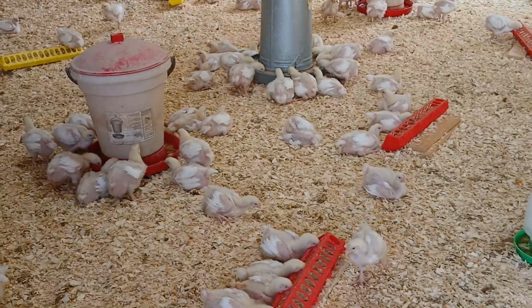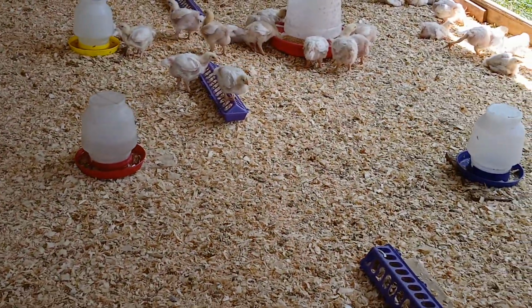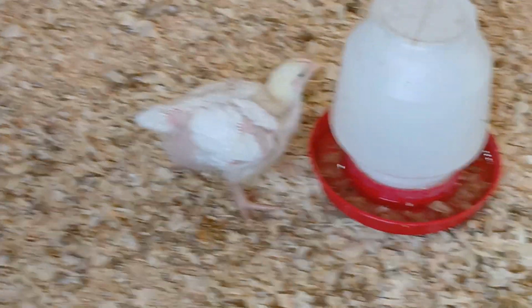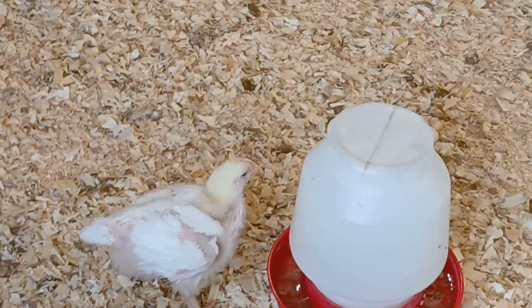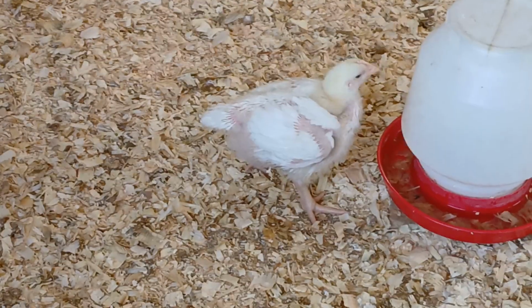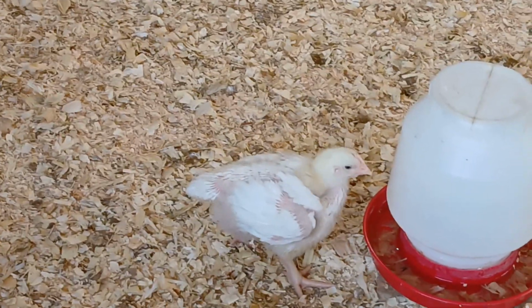So when we put into perspective that 16 days ago, these birds fit inside a chicken egg. I mean, that's amazing. And if we did have the kind of chicken that is for egg production, and we could stand that chicken up side by side with these chickens, that chicken would be maybe a third the size of these chickens.